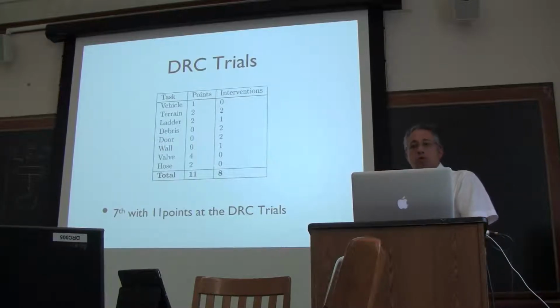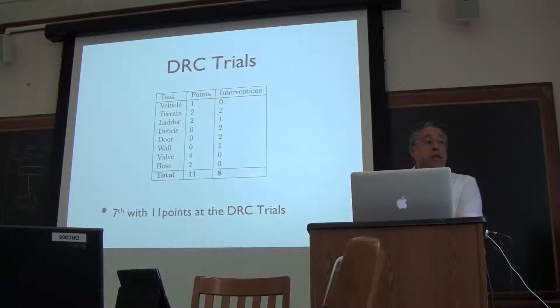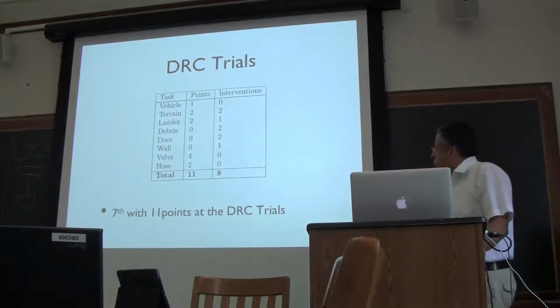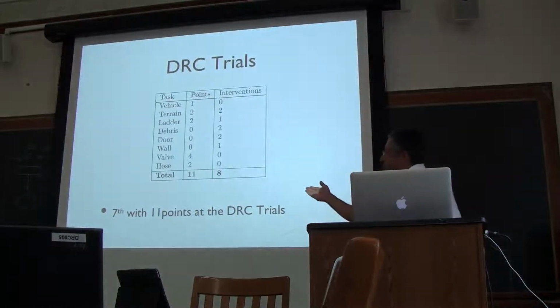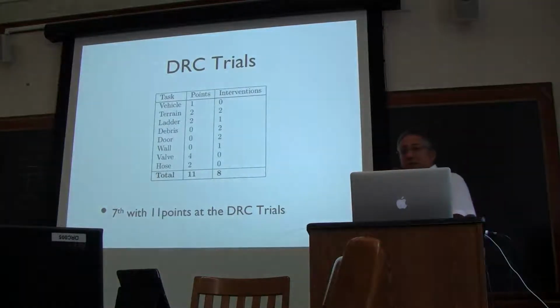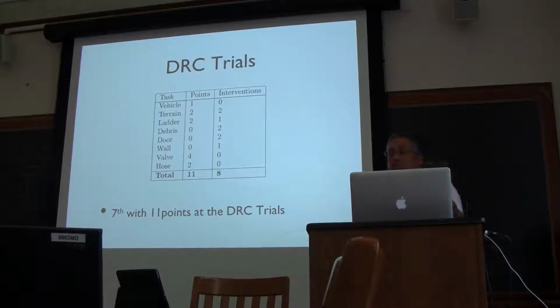What was our approach to getting ready for the trials? In the trials, we scored 11 points, and depending on which day you asked me the question, we came in 7th with 11 points out of 32. We tied for 6th place with the other scores. We were happy, obviously, because this was top 8. We moved on to the finals. We did receive the best in vehicle task.